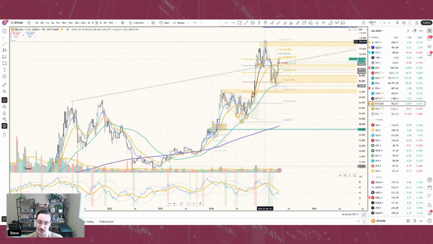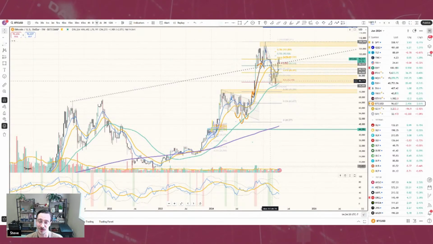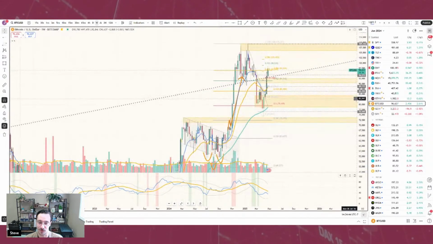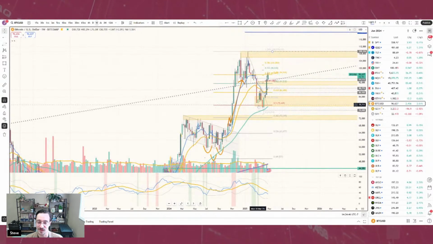So I wait for the top to form, and then I wait to see what happens when price is offered at a discount. So the discount, remember, is halfway between the high and the low, that red line there, the 0.5. Every single time it went under there intraday, except for this one day where it did close under. But the gist was that there were strong buyers down here who wanted to buy this, anticipating that we break this range up. So this is again why I was bullish recently, because of this price action here.